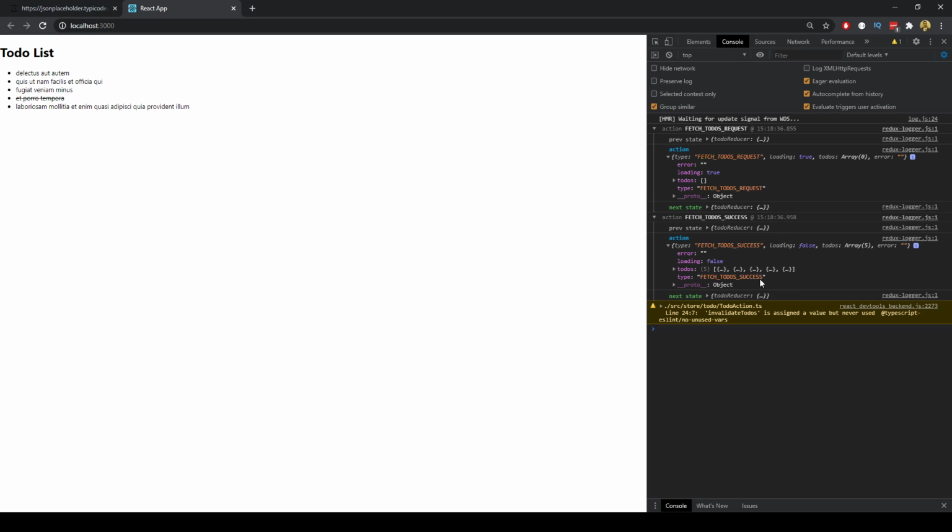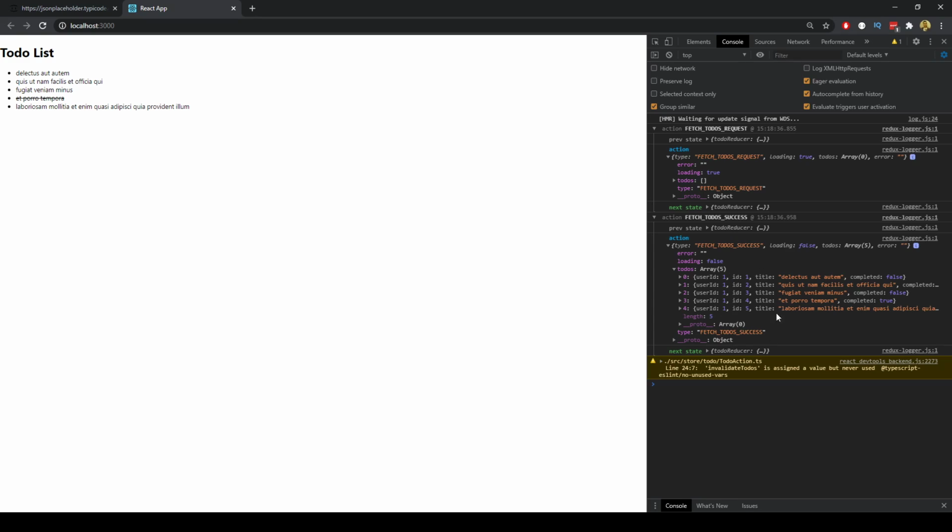Now we're using Redux Thunk, we have access to this asynchronous behavior here, and we get this success, which has its own state associated with it. In particular, we're interested in to-dos, and we've just mapped those out as LIs in our list, and we have this one that's crossed out because if we look at our state, we can see that this one is actually completed here.